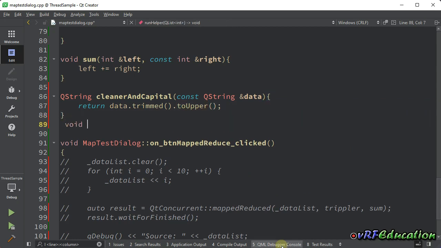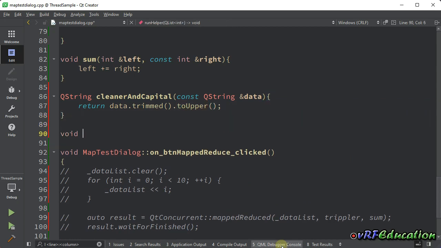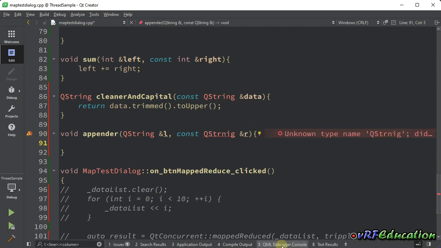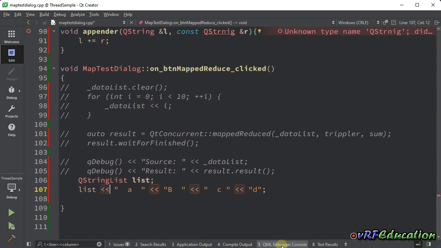For the other one, I'm going to create a function named appender. Here I receive a string as the left operand and a constant string as the right operand, and I say L plus equal to R. That's it.